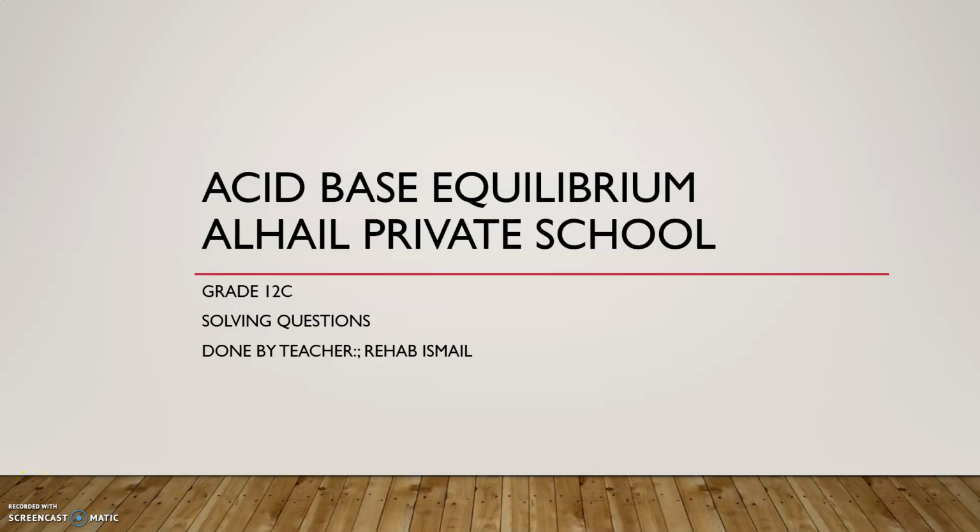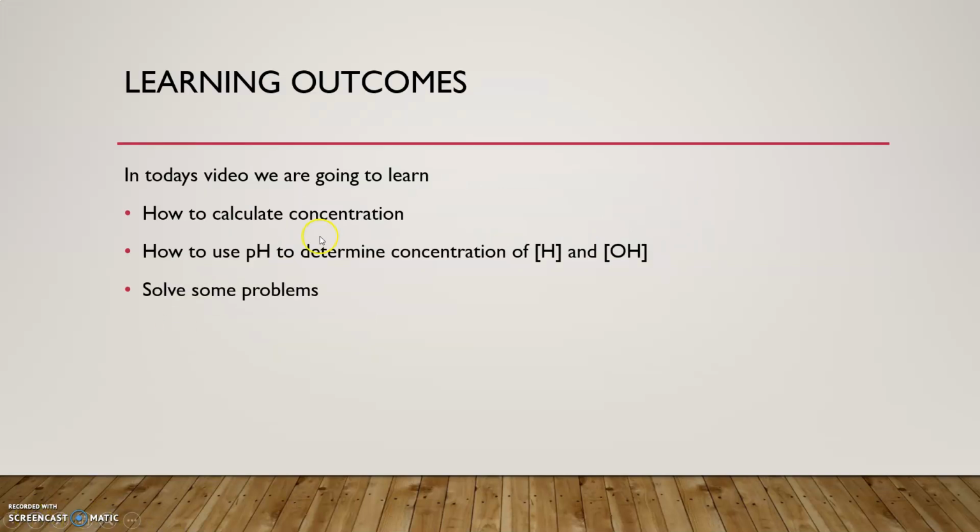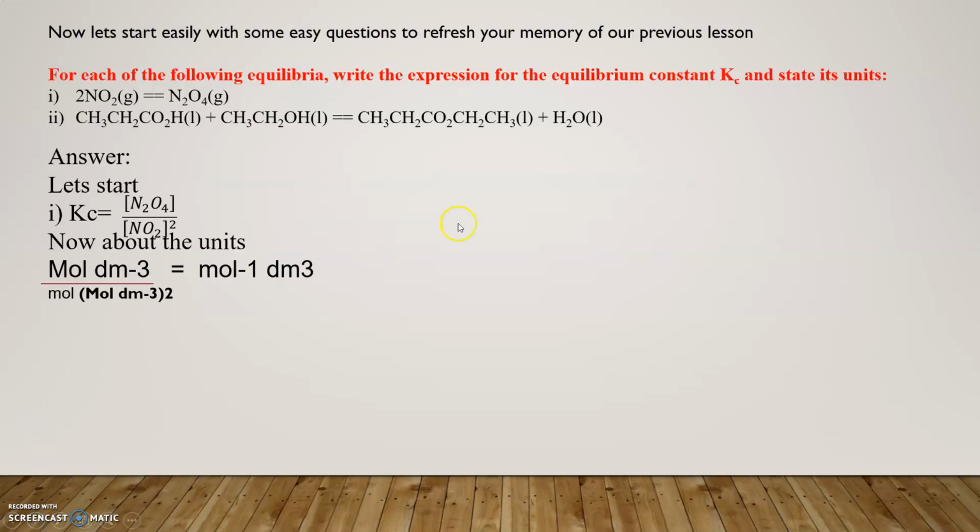Dear students, grade 12. Today's video is about acid-base equilibrium and the calculations that we have studied in the first part. Okay, let's check our first example. The learning outcomes, what you're supposed to see in that video, is how to calculate the concentration, how to use the pH to determine the concentration of hydrogen and hydroxide, and of course solve some problems. Okay, let's start easily first.